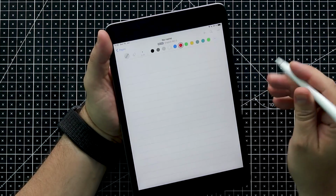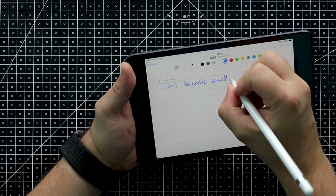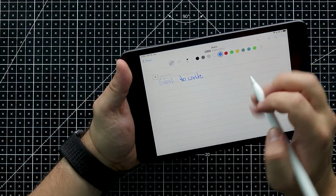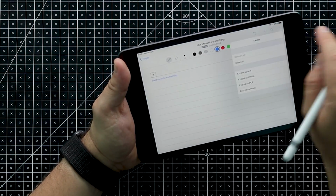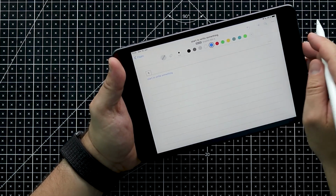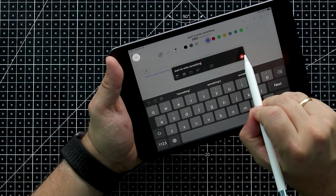So another note-taking app I would recommend using is Nebo. Because usually when I'm walking around with this, I just want to scribble down something I want to process later anyway. So in here I just start to write something down. And you see it's converting it directly, and if it doesn't recognize, you see that it didn't recognize the word correctly. So there we go, just double tap, it will convert it directly to plain text, and then you can just go on top here and export as text, for example, and then I go for my Todoist, and it will open in here, and it will just create a new task with the text I have written there.